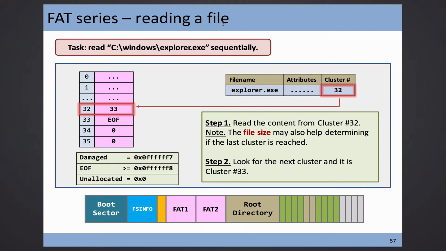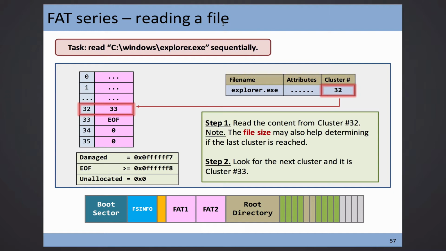While reading, you go to the data cluster area, position the address called 32, and pull the entire box out. While pulling it out, you have to read the attributes because you need to know the file size. The file size determines whether you should stop the reading or not.